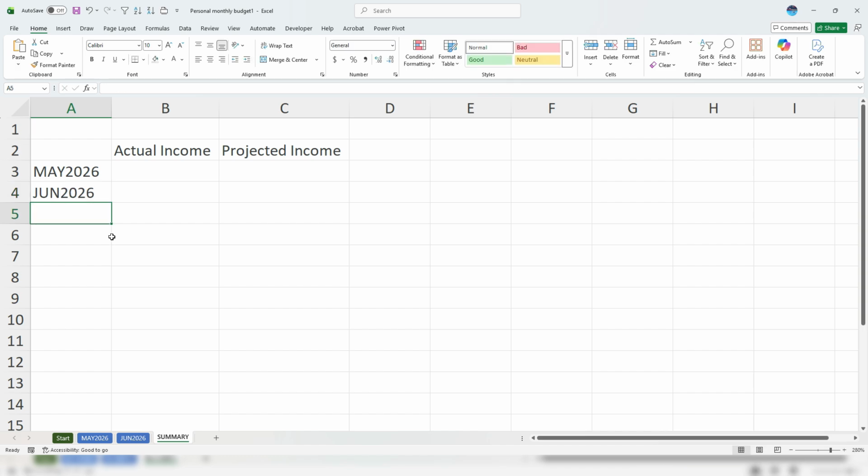And I've purposely set it up this way without spaces because it makes it a lot easier to reference these sheet names when there are no spaces in it. It's still possible to do when there are, but it's just a lot easier when there aren't any.